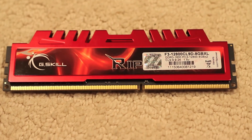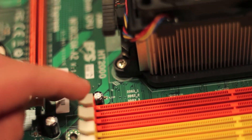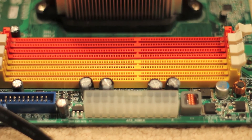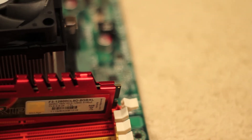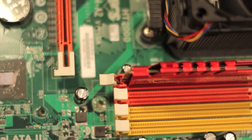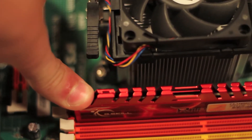If you want to install memory, it is extremely easy. You see these clips? You want to put them open — just like that, do it with the other side. There you go, you're ready to install. You see these notch lines on the RAM? You want to line that up, then stick it right in. Same with the other side — stick it in. Basically, push down on one side until it closes, then push down hard on the other side until it's locked. And that is how you install RAM. Very, very easy.